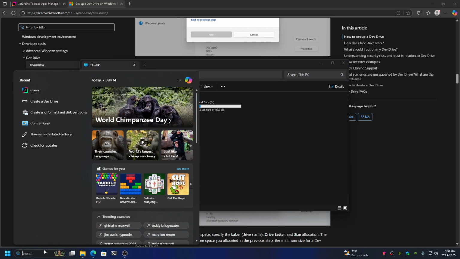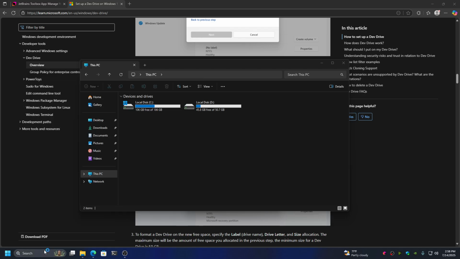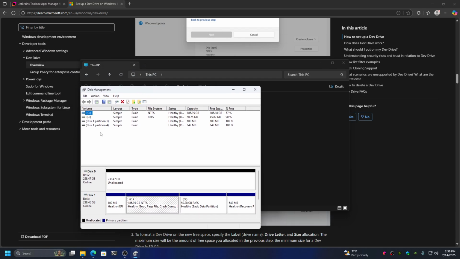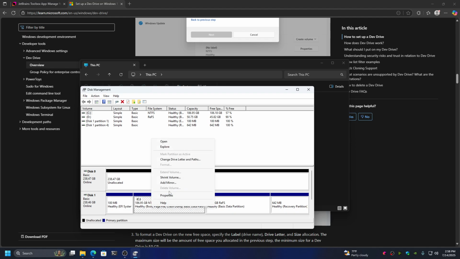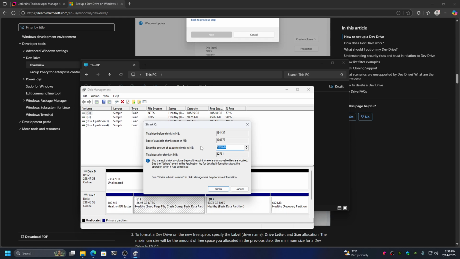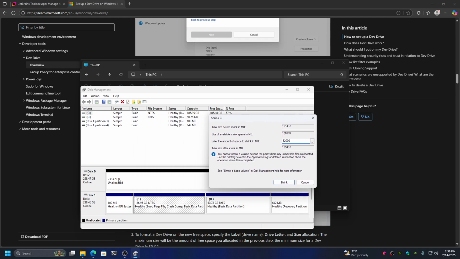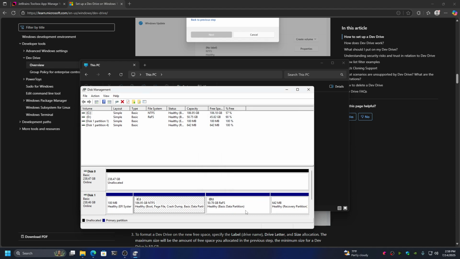So what I've done basically, I've gone to create and format hard disk partitions, and then I took my C drive and said shrink volume, and told it to shrink by 52,000. So here I said 52,000 and then it shrunk my volume. Now I do have another disk that is not used, but it's not an NVMe, which is not as fast. So I just shrunk the C drive, and then I made my ReFS file system here, my dev drive.